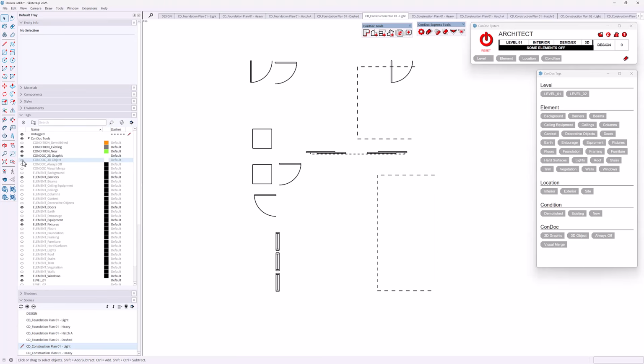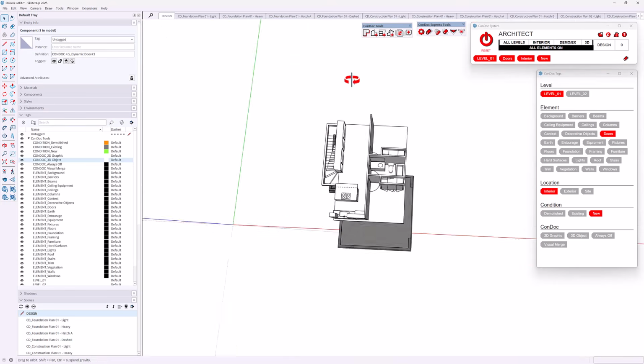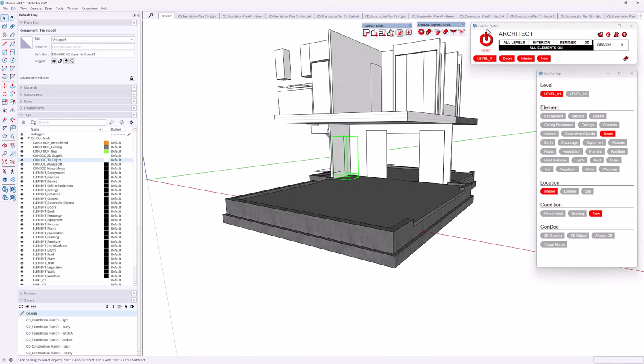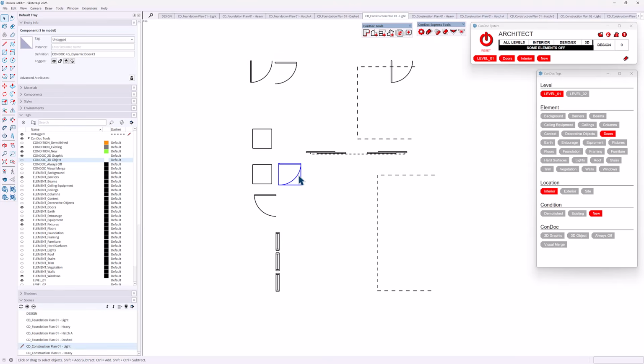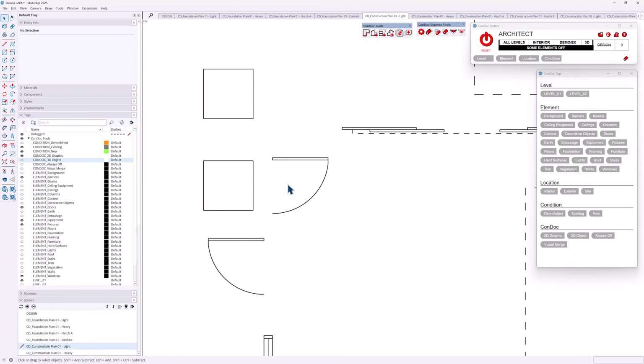Okay, so we're working correctly. All right, so I believe it was this door, right? Let me get back there, interior. Yeah, it was that door, okay? So we're going to go back to 01 light, and it would appear to be working properly now.